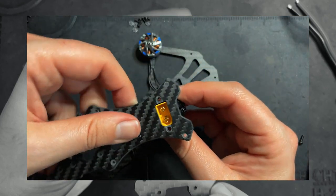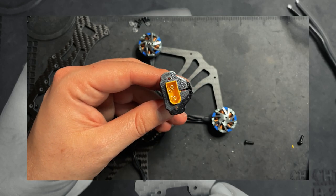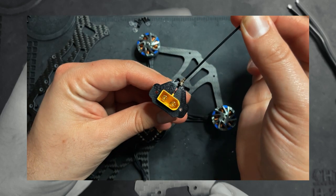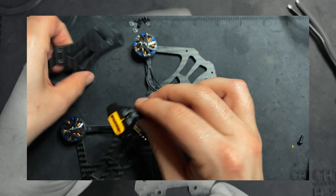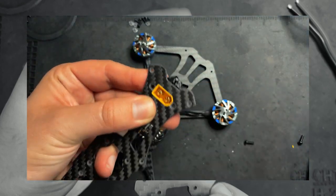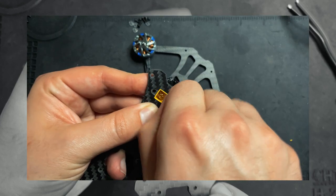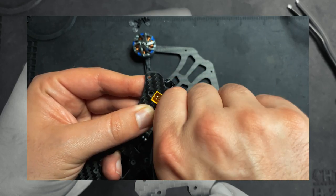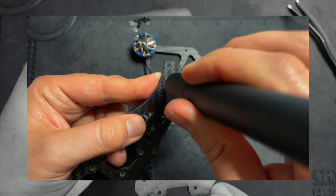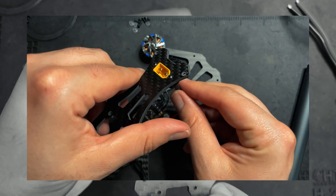And now this sits right like that. And you can take your antenna and feed it right through that hole, and that's how you'll connect it to the Vista. So install your XT60 like that, as opposed to how you're gonna see it for the next 10 or so minutes. I messed up. Whatever, dude. Make sure it looks like that.